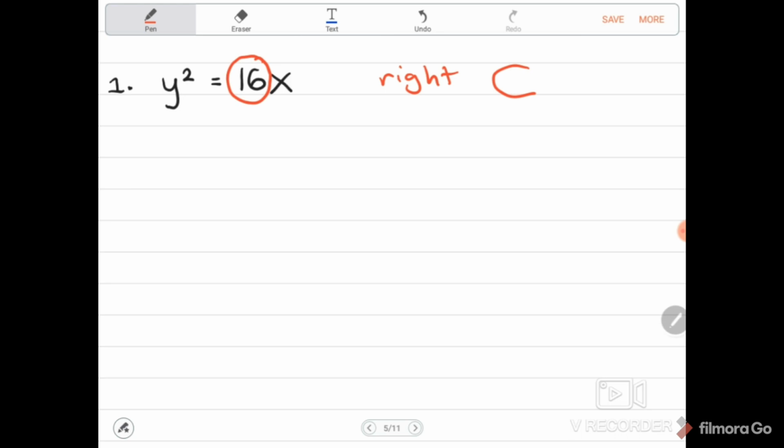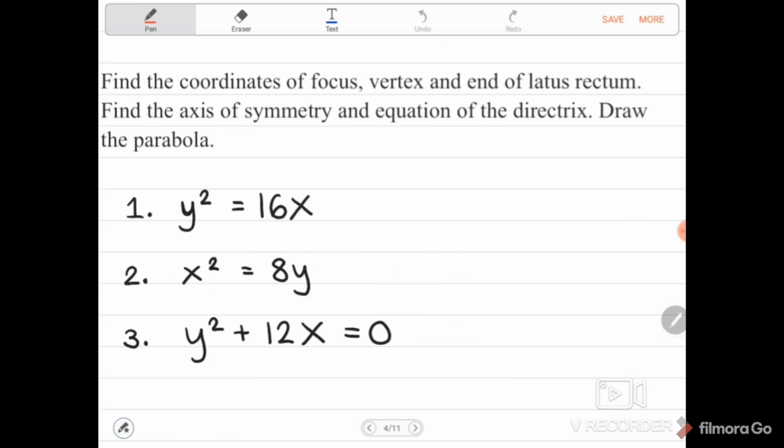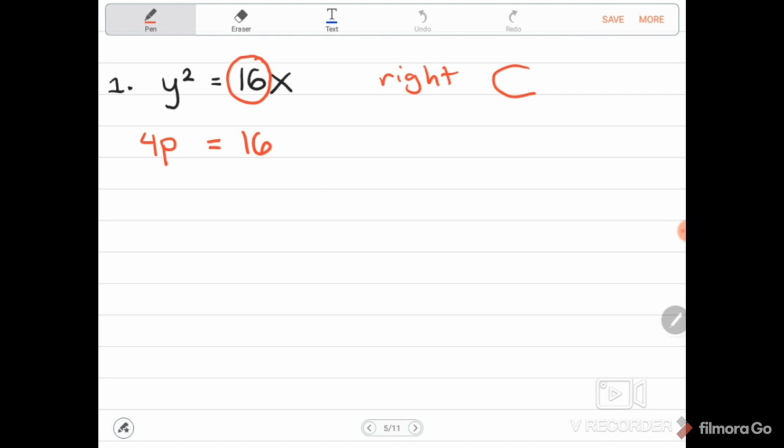Okay? So, after nating malaman kung saan ang opening ng parabola, ano ang sunod na gagawin? So, ito, yung pinaka-4p natin dyan, siya yung constant, which is 16. For p. Okay? Whatever be the constant na kasama ni x, siya si 4p. Bakit? Kasi yun yung pinaka-importante para mahanap natin sila focus, sila vertex and end of latus rectum, then directrix, no? So, anong kailangan natin hanapin dyan? Kailangan nyo mahanap si 2p at kailangan nyo ring mahanap si p.